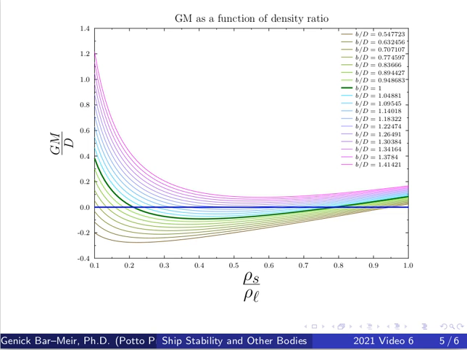If we draw this, we can see that in that case, let's take the simple case. If the width is equal to the height, we can see from the experiment that we have, if we have middle density, it will be unstable. If we have low density, it will be stable. And if you have high density, stable. The only thing we can clearly see is that if it's a very low density ratio, it will be much more stable, or GM will be larger, as opposed to the high density ratio.